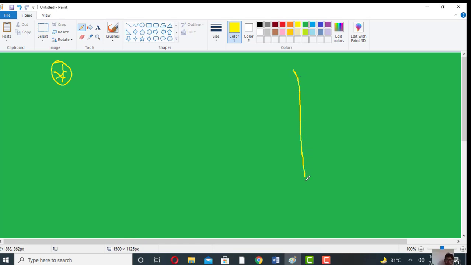We say that this is the interface, this is the liquid film, this is the gas film, this is the bulk of gas, this is the bulk of liquid. Component A comes from the bulk of gas, passes through the gas film, then passes through the liquid film and comes out to the bulk of liquid region. Here the concentration of component A was YAB. Here the concentration of component A was YAI.